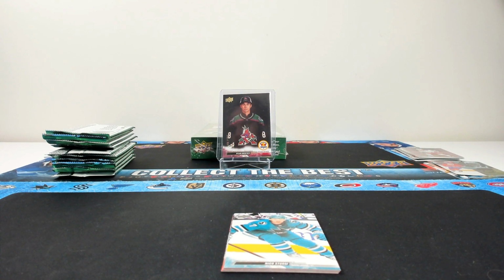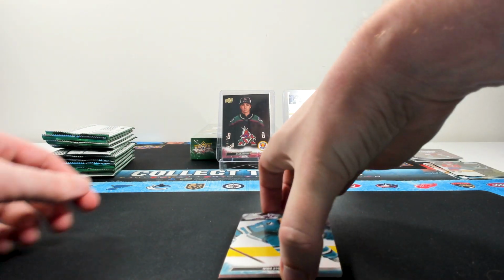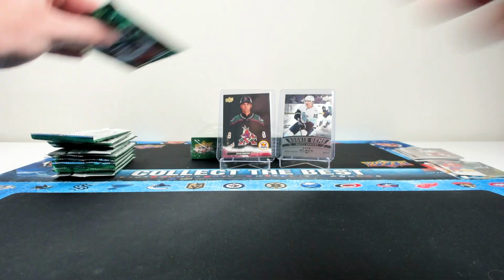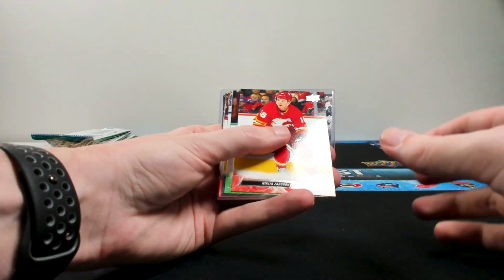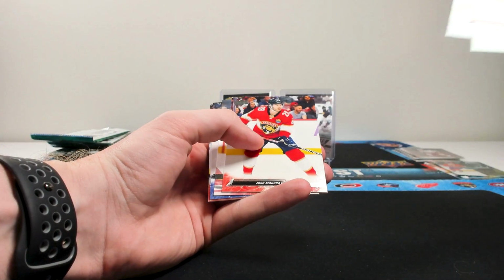Like to see that. I think he's going to be the top rookie from this class, just in terms of playability and the team following. He's their first draft pick. So lots of those, hey, he's going to be a good player. Seattle looks like they're going to be a strong team. He's got a good fan base. So I like him more than Slafkovsky. I like him a little bit more than Shane Wright. Like him a little bit more than Power, just because defensemen don't sell as well.